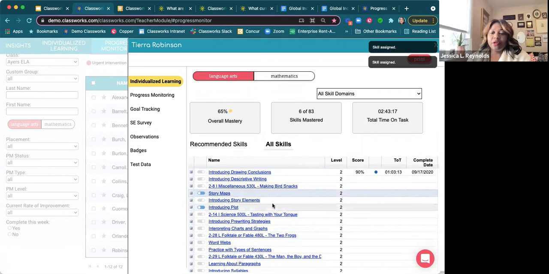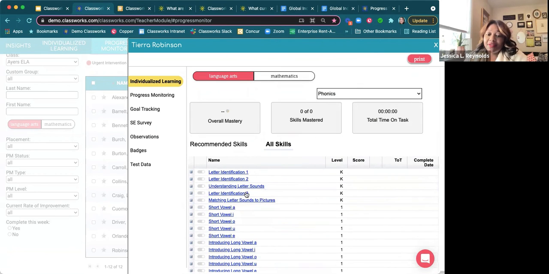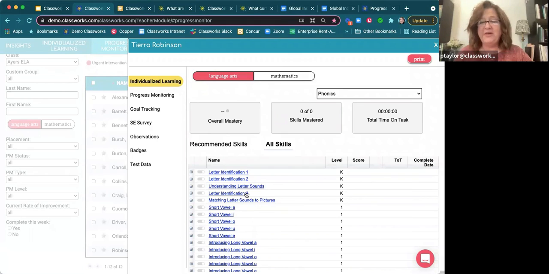Ladies, we have one more question as well that rolled in. I think we have a second or two to get an answer from Miss Eve. It says she already has the reading and math IEP goals that she would like to monitor weekly. Is that possible using Classworks? Yes, that would definitely be possible.